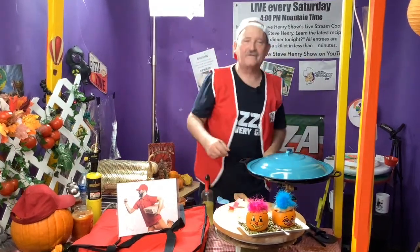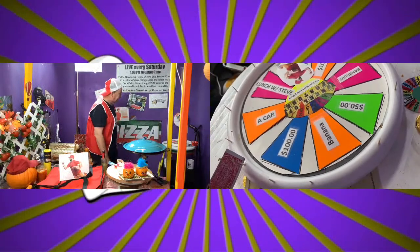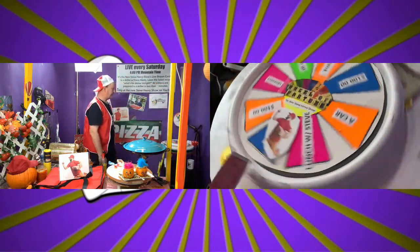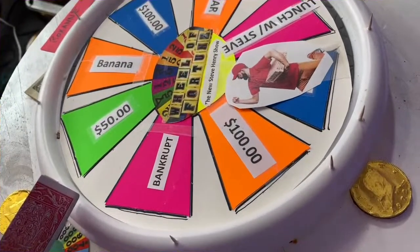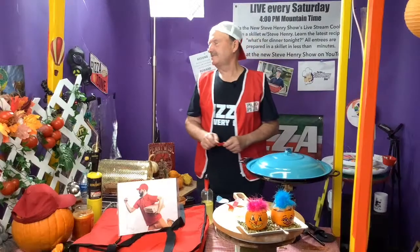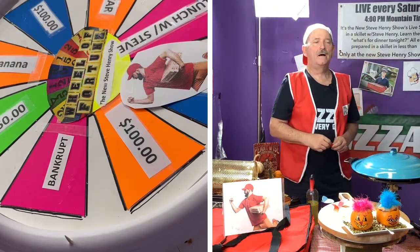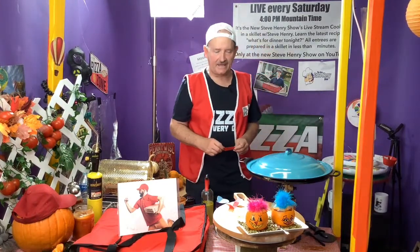First up for grabs today — Danny Kubica from the lovely state of Washington. You are the first person to get the spin advantage today. Let's go around for Danny. The spinner — I hate when it sits in the middle like that. Oh, that's actually bankruptcy. Danny, I will share that bankruptcy with you — that is a special gift. You did win something very special. I will get with you in a private email format and tell you what you won. Anyone who got bankruptcy will be very happy with what they received, going out in the mail on Monday.